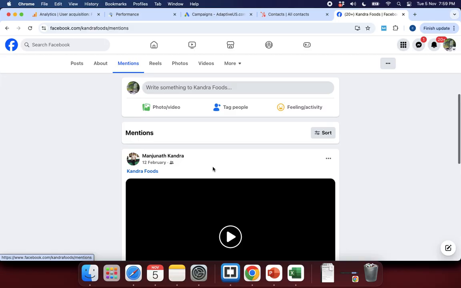If you're opening business.facebook.com from a random browser on your computer where you have not signed in ever using the Facebook ID or Instagram ID, it will ask you to log in to the account, like how we log into ads.google.com, right? So here you have so many options, and ads is one section from which we execute the ads. Okay, so there are multiple accounts here. I'll show it to you.